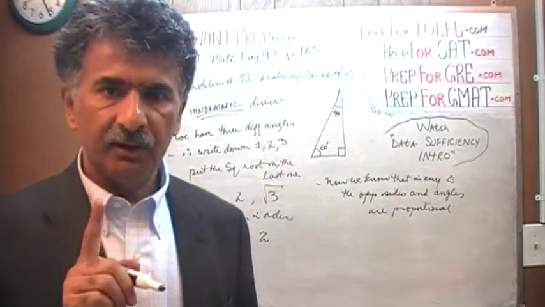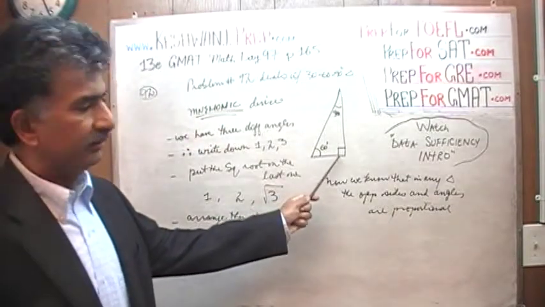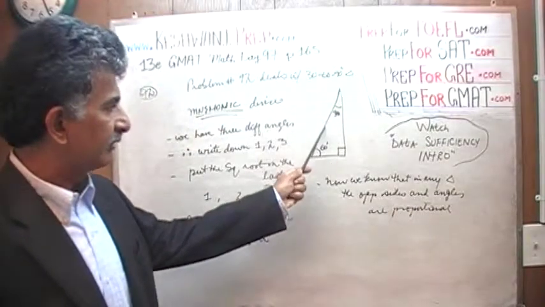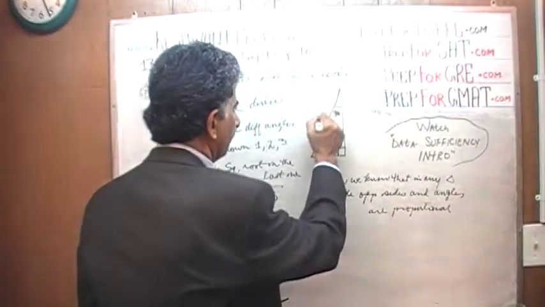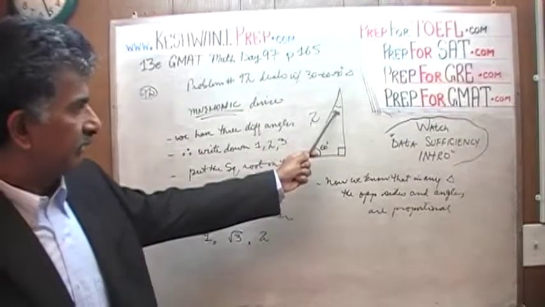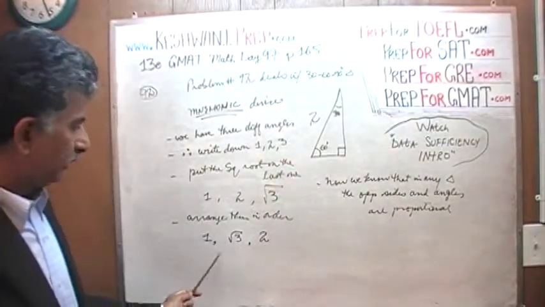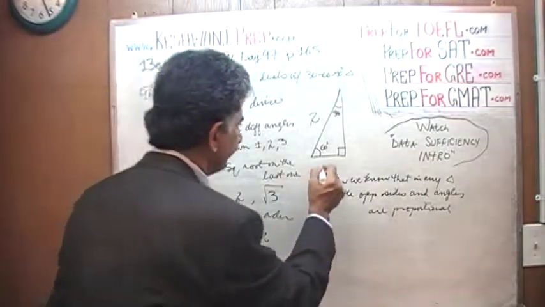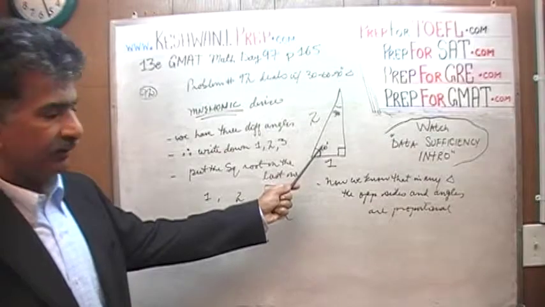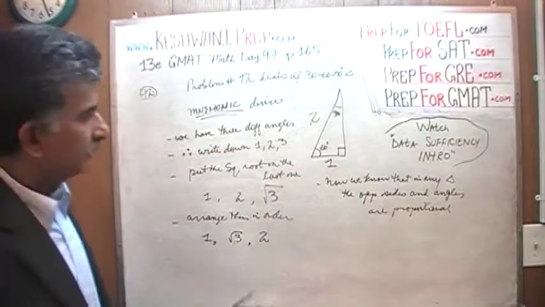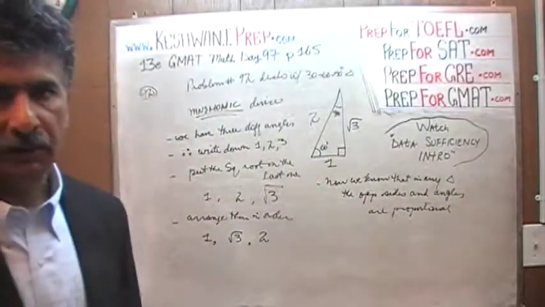The largest angle will face the largest side. The largest angle in this triangle is the 90 degree. That's the largest angle, therefore it will face the largest side. The largest side happens to be 2. Voila. The smallest angle in a triangle will face the smallest side. The smallest number among the 3, already arranged in order, is 1. And of course, the 60 degree is the middle size angle, therefore it will have the middle size number, root 3. Voila, there is your 30, 60, 90 triangle.